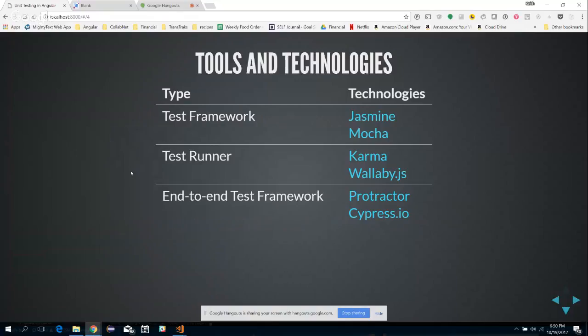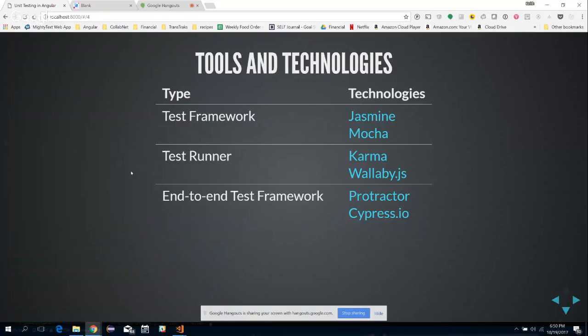Karma and Protractor, for them being the primary ones used in testing Angular applications, they're built by the Angular team, they're made for Angular, and they come pre-configured in the Angular CLI. So it's pretty much the easiest thing that you can use.